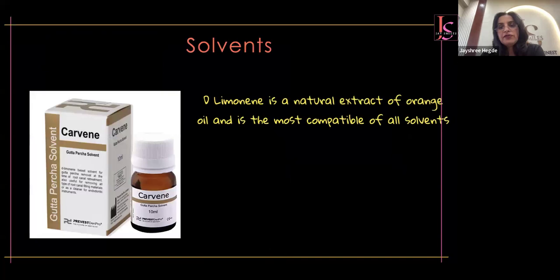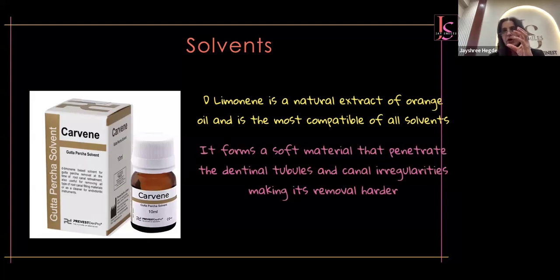So the solvent most often used is extract of orange. We don't use xylene and other materials now. But the problem with them is that these form a small little ball of soft material that can also penetrate into all your dentinal tubules and block them. And that is very difficult to remove. The softened GP is more difficult to remove compared to a GP in a solid form. So I have stopped using GP solvent. Very rarely will I use GP solvent, and it's easier to remove with the rotary file.